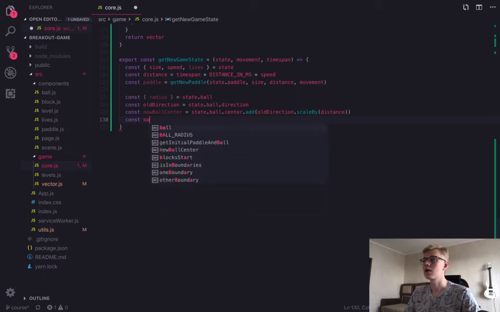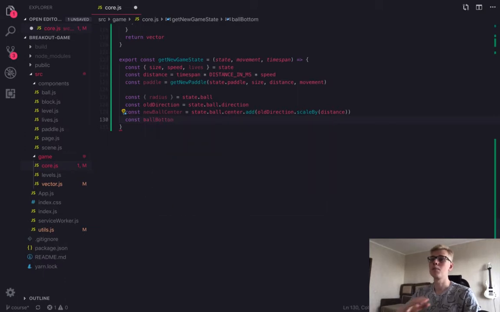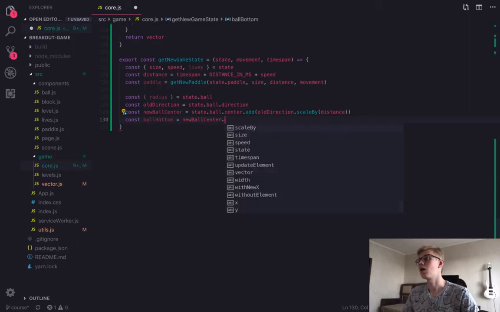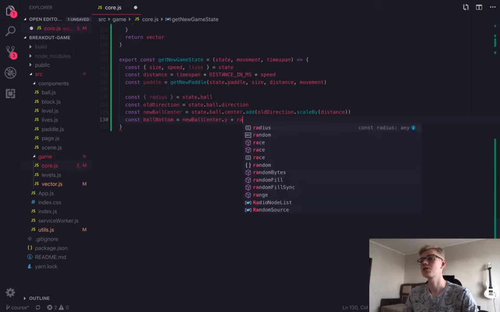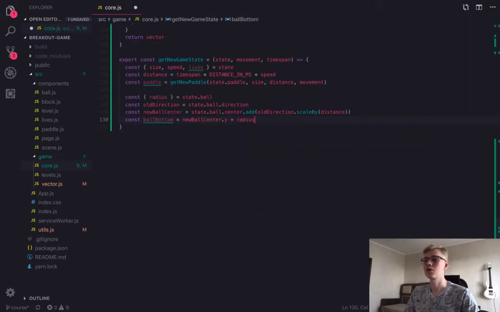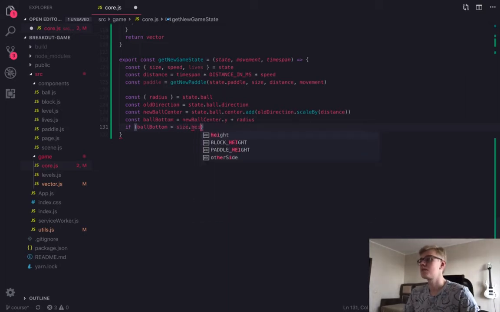Then we calculate the bottom position of the ball, and to do this, we add the radius to the y, and don't forget that y is directed down in our game. And then we check if the player missed the ball.